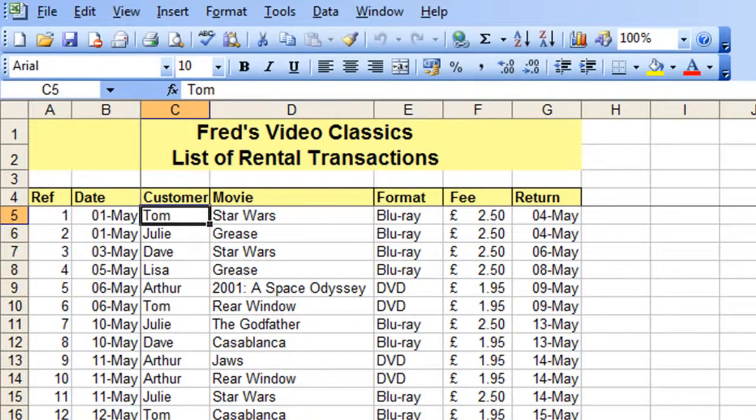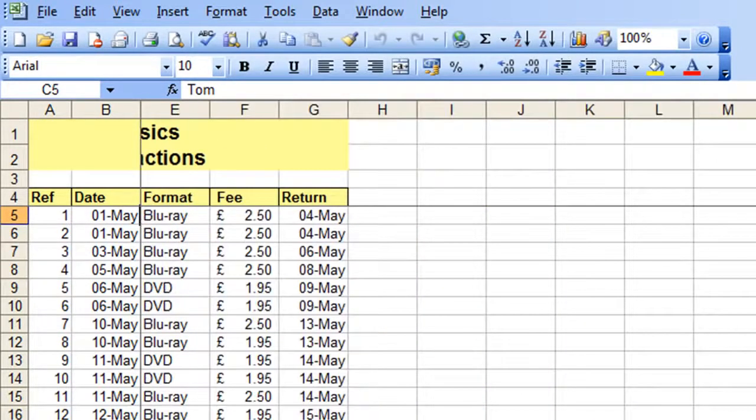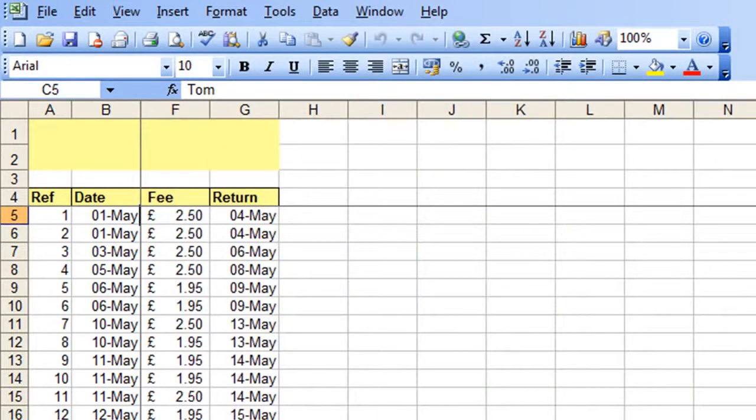But this time I'm going to scroll right, and you'll see what happens is that my columns start to disappear except for A and B. So now I can just see 4 columns of my data table. And that again is useful in larger lists where you have many more columns and you want to see the last few columns and the first few columns together. And this is one way you can do it, by freezing columns as well as rows.